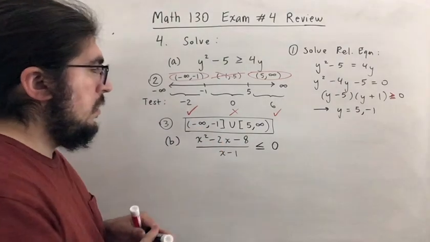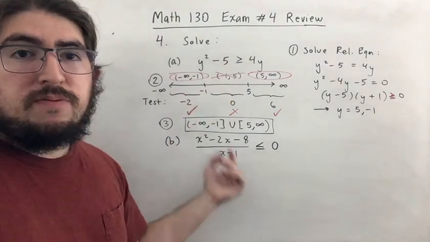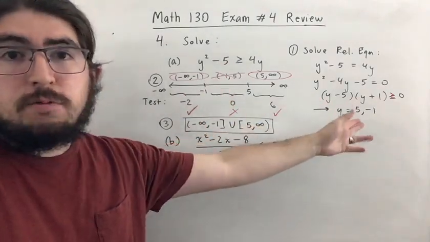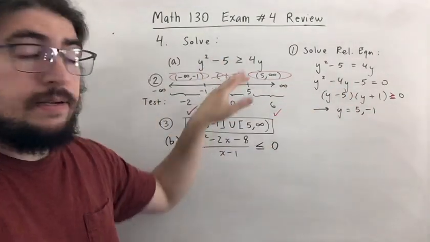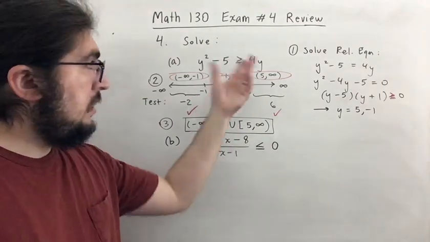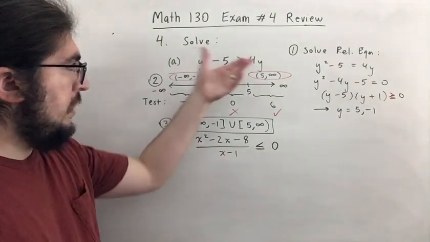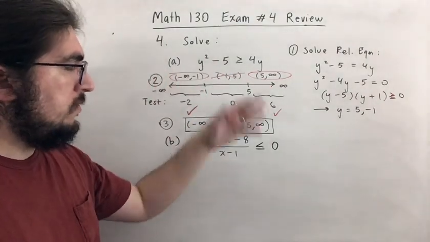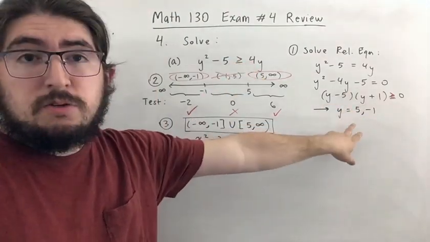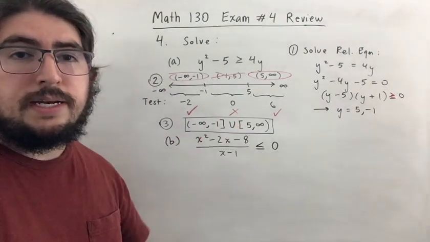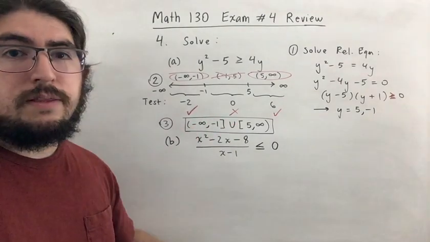Now, why did that work? Why are these brackets all of a sudden? Well, it's because since it's or equal to, y is allowed to be equal to 5 and y is allowed to be equal to -1. If you plug them in, you'll get equality. Now, since it's greater than or equal to, this is basically two equations in one, or an inequality and an equation in one. So the inequalities will be solved with the open intervals, but then considering the fact that when it is equality, you get these solutions, those should be included in our solution set. So to include those, we'll make those parentheses a bracket, meaning that we have possible equality at those values.